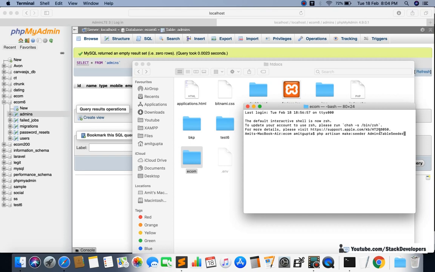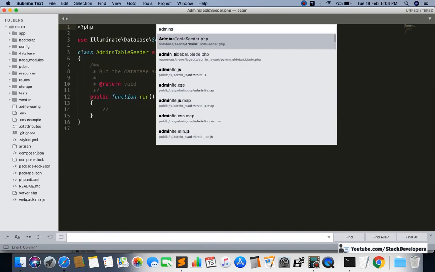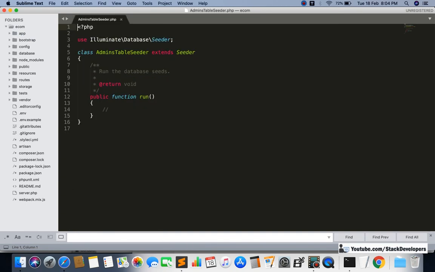Because admins is our table, we will name it AdminsTableSeeder. See, seeder created successfully. Now we can open this file, AdminsTableSeeder.